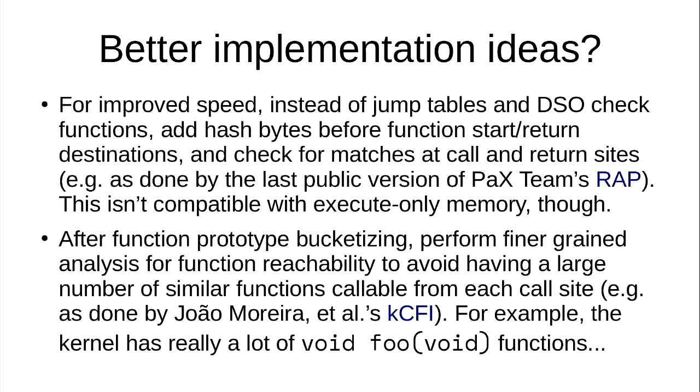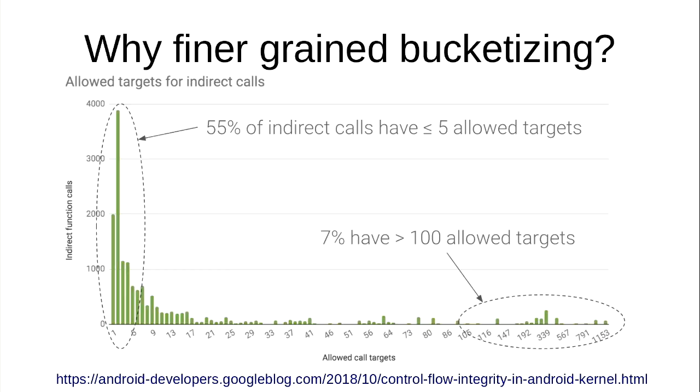Another issue is that, as it turns out, the kernel has a lot of functions that return void and take void. So that is a gigantic table of all the possible functions that are in there. I think it was like 300 hex in whatever I was looking at. And the Android kernel team actually took a look at this to figure out what is the actual benefit here? How far have we reduced the attack surface? So they looked at, for every call site, how many possible targets do we have? Over half of the indirect call sites have fewer than 5 possible functions that can be called at any given location. The problem is that there's a long tail, and way out at the end is stuff that calls a void that takes void. So if you, as an attacker, can get at one of those functions, you have a lot of functions you can choose from to perform your attack.